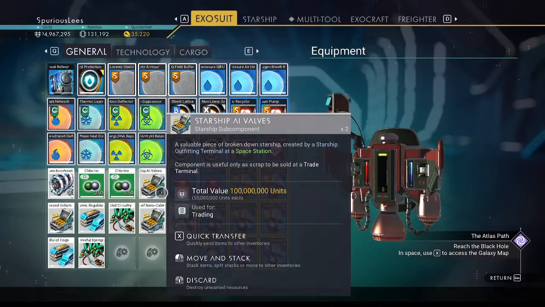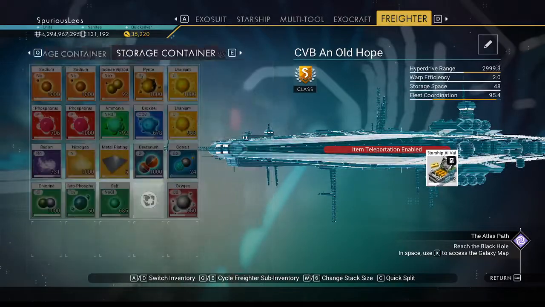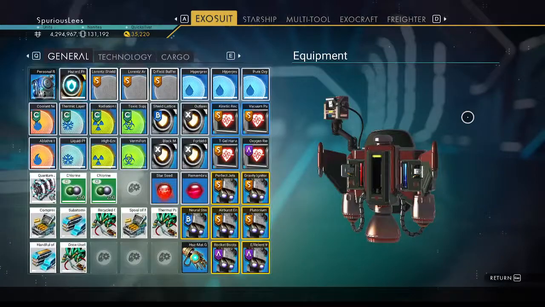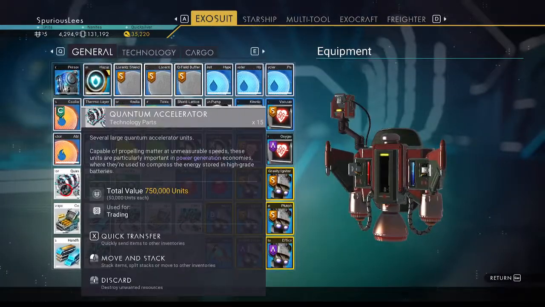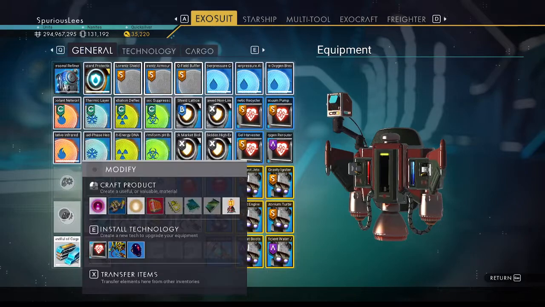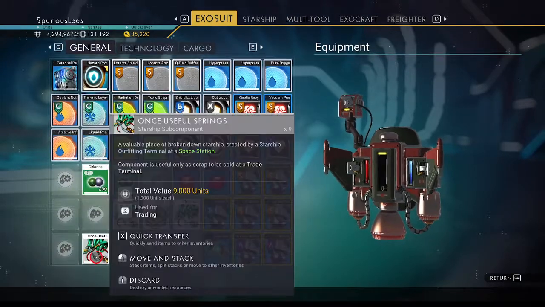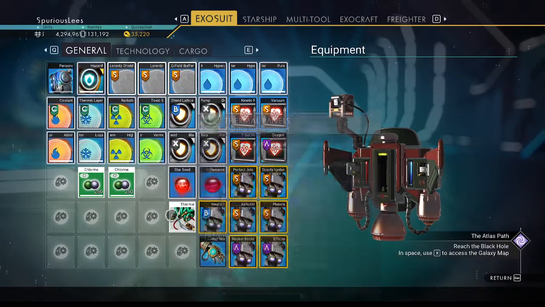In fact, yeah. Let's see. Did we get an AI valve? Two of them, like I predicted. Let's put those away. Boom. There we go. We're saving those. They're worth a fortune for a rainy day if we ever run out of units. But the rest we'll delete. That's not worth hanging on to for a long time. It's all just scrap for units and nothing else.